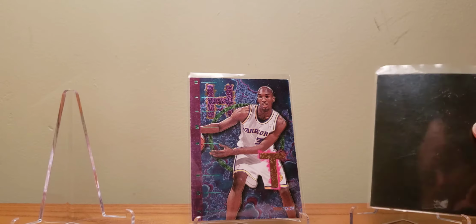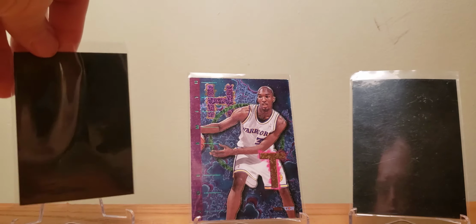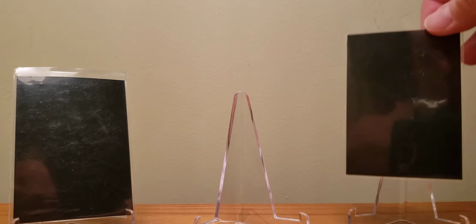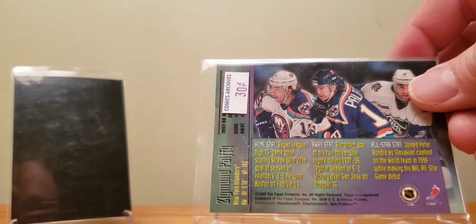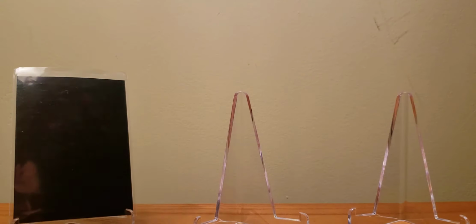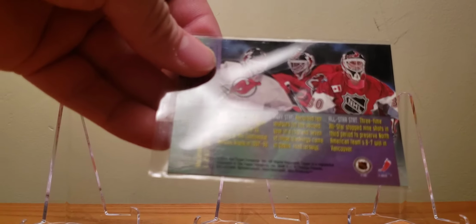And then look and say, what in the blue hell are these shenanigans you're pulling here? Oh, these are a couple of the 98-99 Topps Mystery Finest, still with their peel on. It's basically like the Topps Finest. They're Select certified, pardon me. This one's of Mr. Ziggy Palffy, the goat. And this one is of Martin Brodeur.